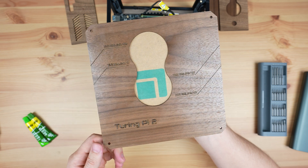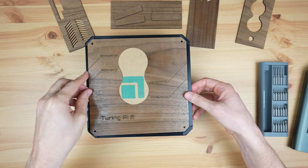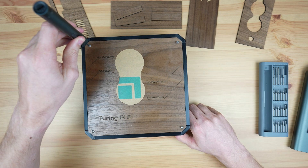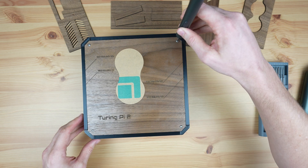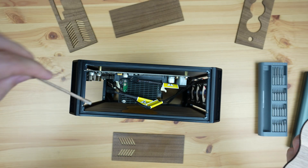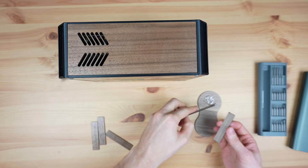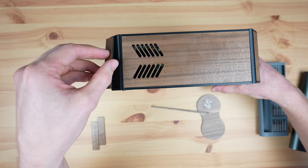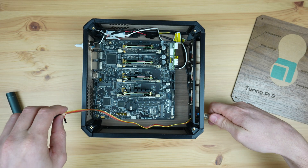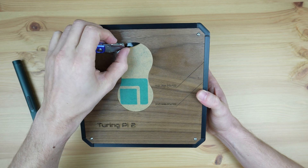To keep the case a bit more closed up and protected, I'm going to add a clear acrylic insert into the cutout. Being a diode laser, the Falcon 2 can't cut clear acrylic, but an alternative would be to just stick a one or two millimeter thick square of acrylic onto the inside of the panel - it won't be that visible and will still close up the cutout. We can then epoxy the side panels into place. I've added the main panels first because there's some flexibility in the 3D printed parts, so the main panels will help square up the whole frame beforehand so we're not gluing panels into place on a twisted frame. Lastly we can epoxy the corner filler pieces into place, then add the power supply module and port, connect the fans up, and add the power button to the front panel - and that's the case complete!